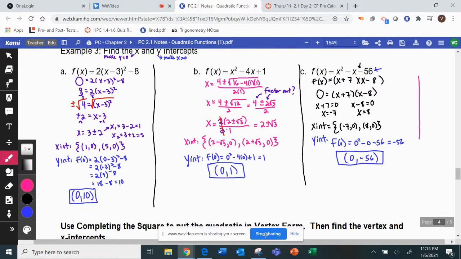If I was graphing this last one here, I need to have at least negative 56. So maybe I count by 20s. No, not 20 there, but maybe I count by, I don't know, 10s. I gave you guys graph paper, so there's like 10 little things here. So maybe I count by 10s, and so we can just approximate where that negative 56 would be.